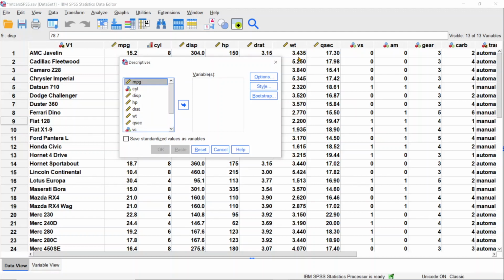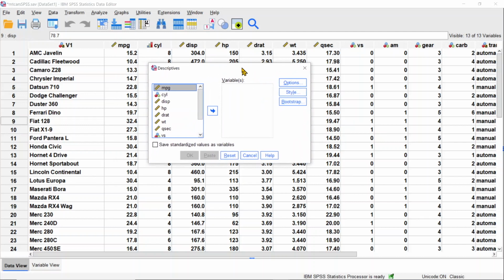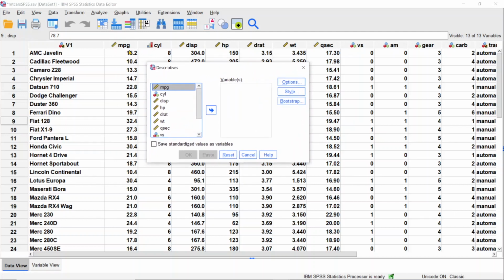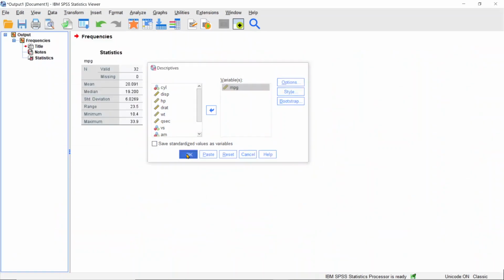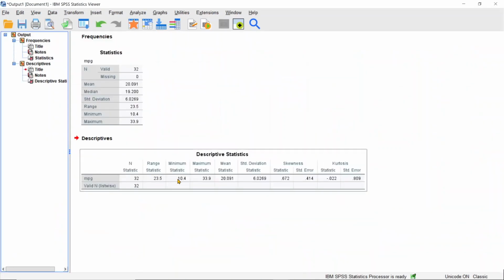Weight of the car measured in thousands of kilograms. So the first car here, the Javelin, weighs 3,435 kilograms. But we are going to go back to our example continuous data on miles per gallon. And the point is that we can just use this arrow to select our column of interest, and one can just hit OK. And if you do that, notice that a bunch of descriptive statistics, like the range, the minimum, maximum, even some more advanced descriptive statistics concepts such as skewness and kurtosis are available to you.